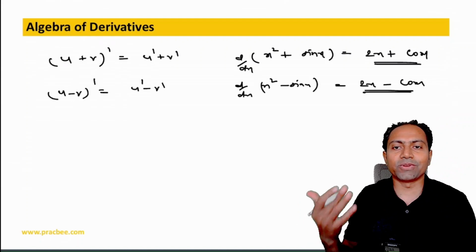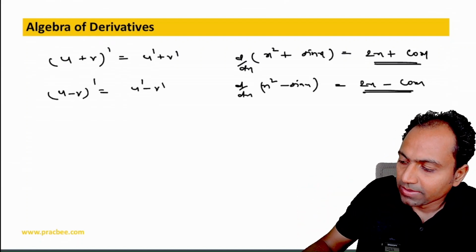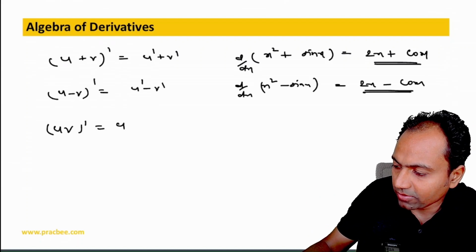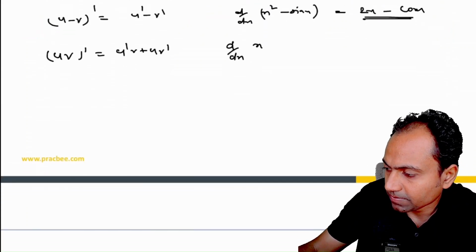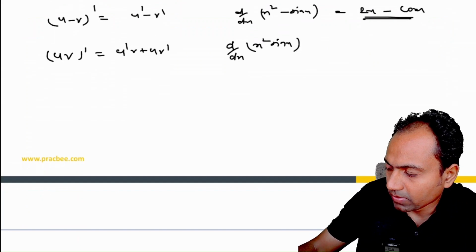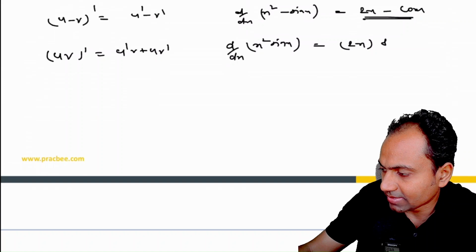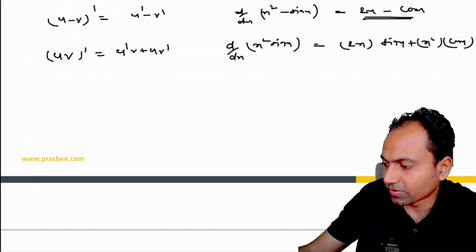What we are doing is we are directly distributing it and getting an answer. Now in case of multiplication, we had this idea of the product rule. So if you have d/dx of x square sin x, what I can do is differentiate the first part, that becomes 2x, and write the second as same, and then write the first as same and differentiate the second part. So this is what we have got.